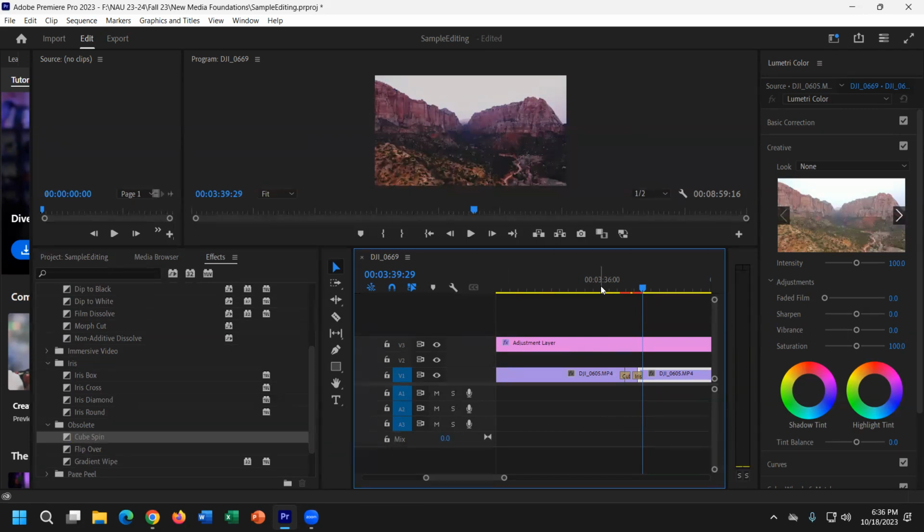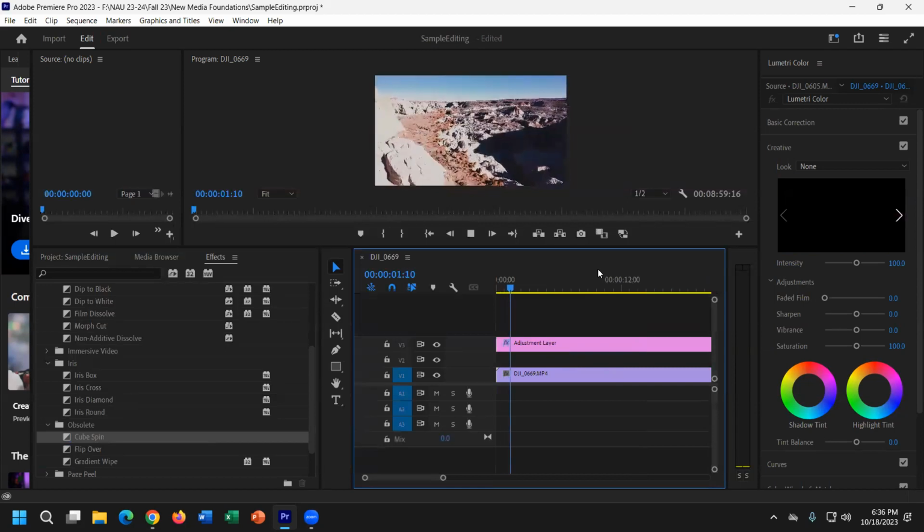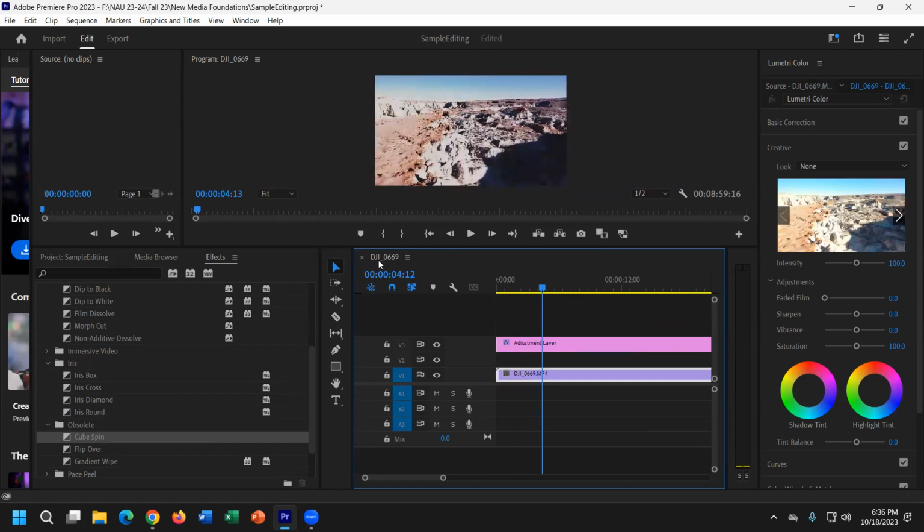That means click the sequence and hit enter. It's going to render and turn green. So before you export, if you see red here, make sure you click the sequence, so the timeline is selected with the blue outline, and you just hit enter.